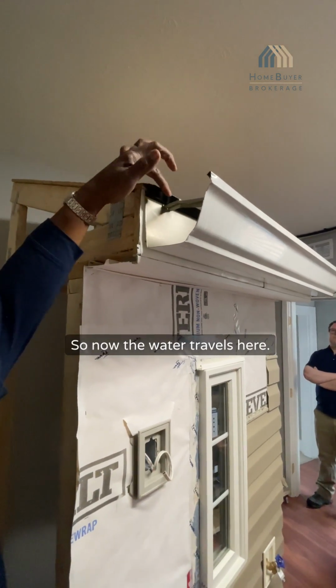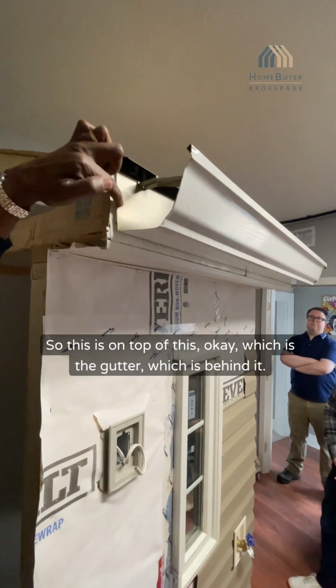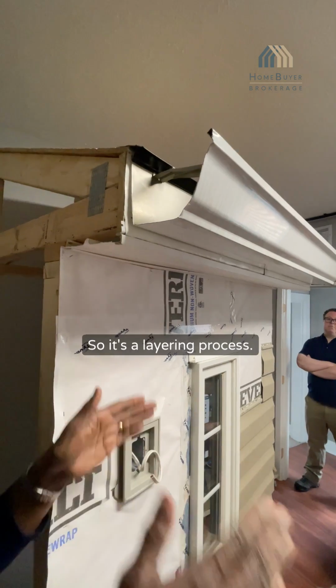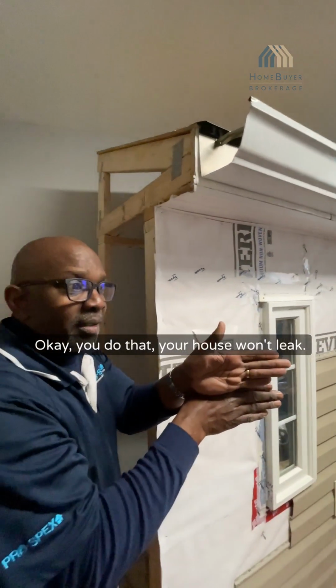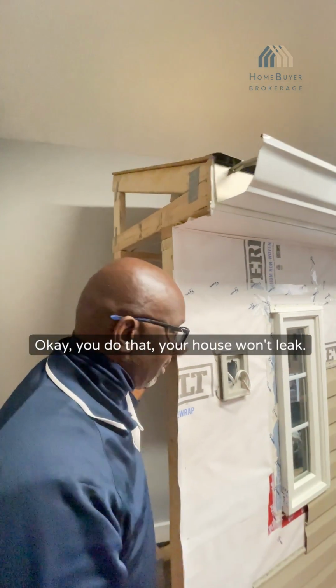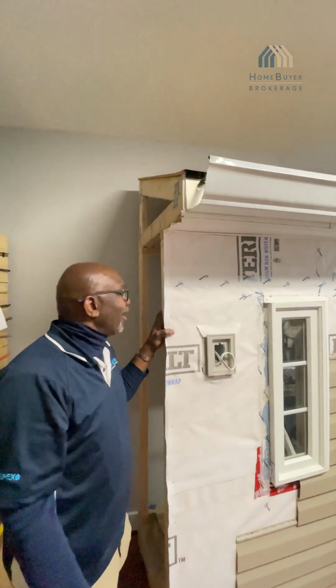So now the water travels here. So this is on top of this, which is the gutter, which is behind it. So it's a layering process. Whatever is above should always be on top, no matter what it is. You do that, your house won't leak. You won't need caulk. Today we rely on caulk. They caulk everything.